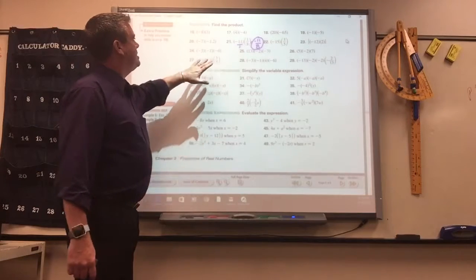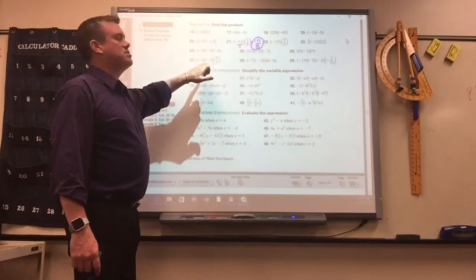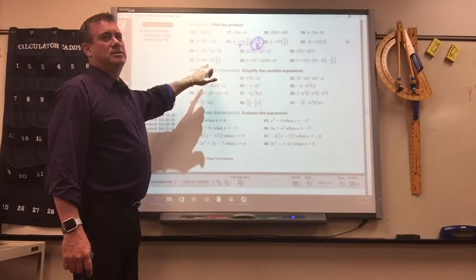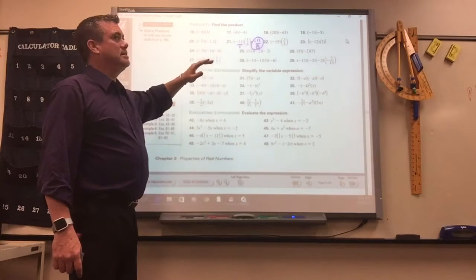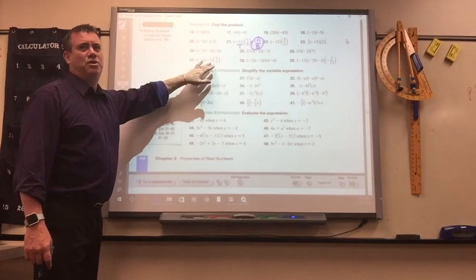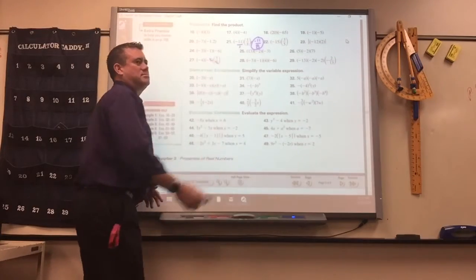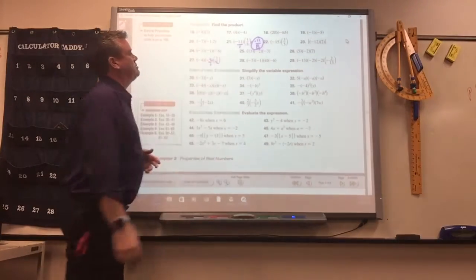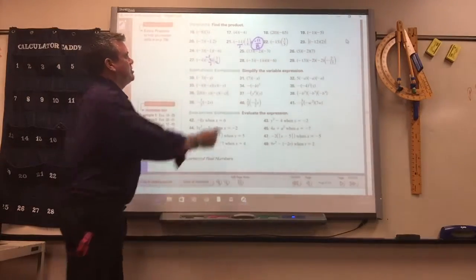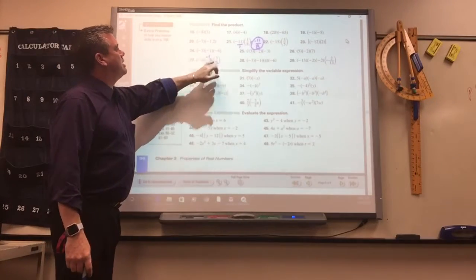If you look at this one, before you even solve it, you can simplify this somehow to make it a lot easier. You could do that, but there's something even easier. 27. There's something you can do real easy here. Sevens can cross cancel, because this is like a 7 over 1. So then this just turns to a negative 1. And this turns to a 1. So all it is is negative 4 times negative 1 times 3.